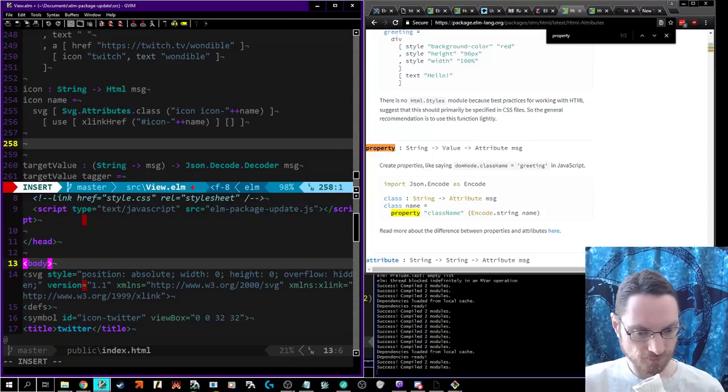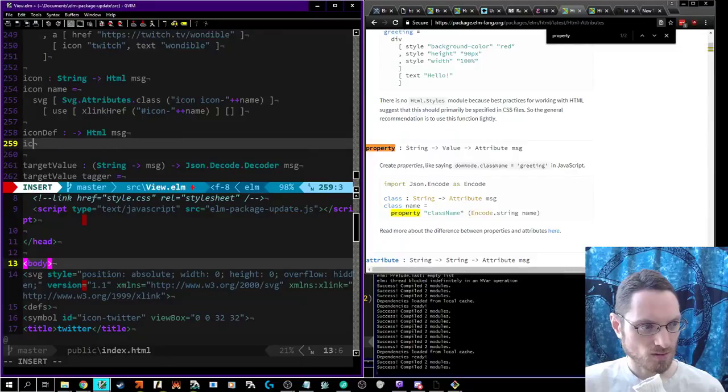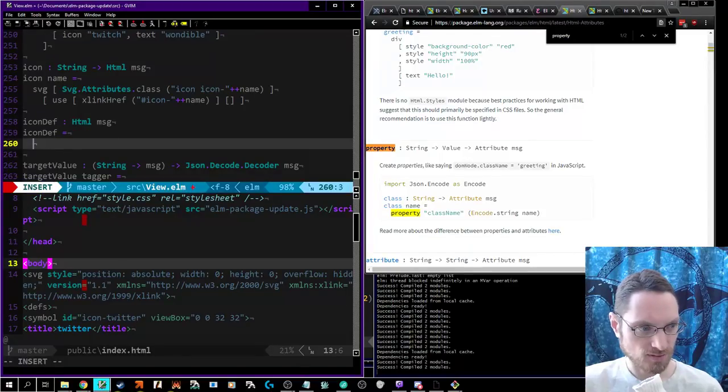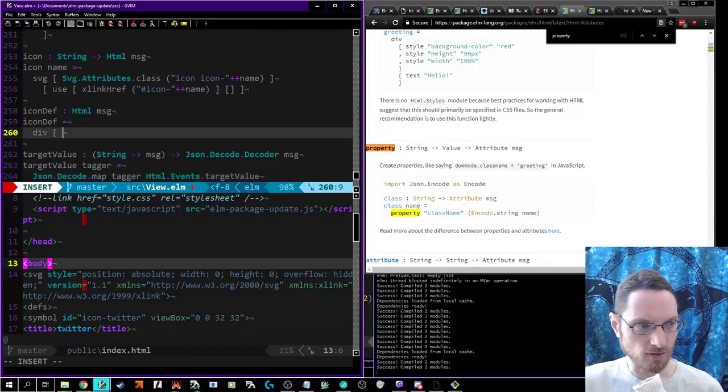So we do icon def. This is pretty much just going to be static. So this is going to have to be just any old thing. With a, actually we have all of attributes, which might be too much.